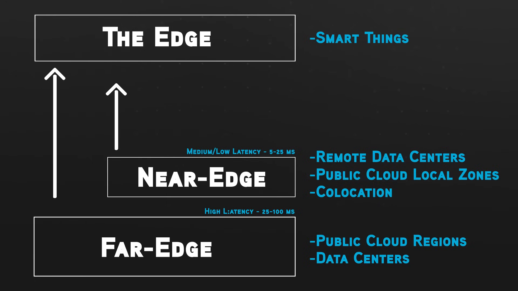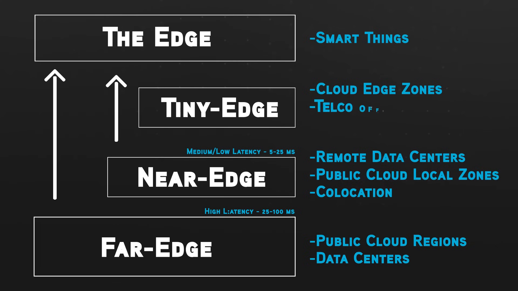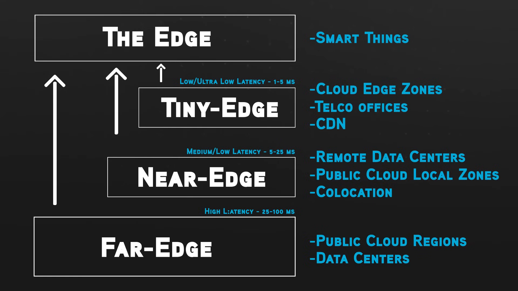The third model I'm calling the tiny edge — others call it the micro edge or small edge. This is where you'll find cloud edge locations, telco locations, services like AWS Wavelength, Azure Edge Zones, or CDNs and content delivery networks. These are the closest to these devices, hence why it's called the tiny edge. From a latency perspective, this is going to be low to ultra-low, roughly one to five milliseconds latency. It could be a stadium or a telco location — very close to where that data is generated so it can help process it and return in real time.